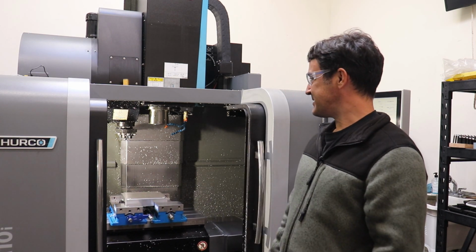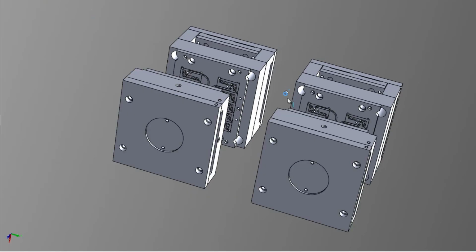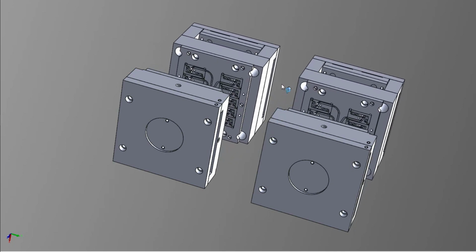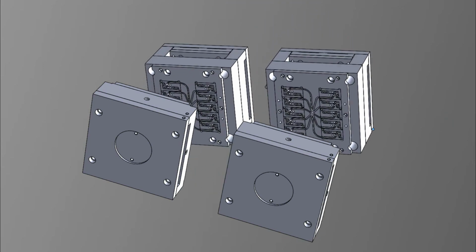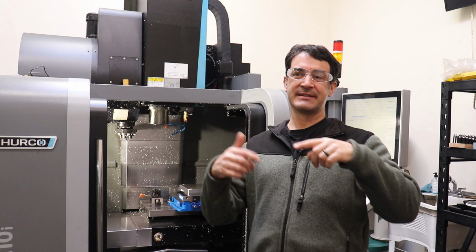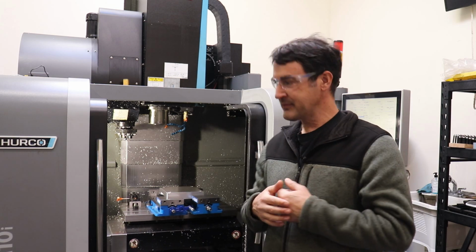We are also going to continue working on the dual shot mold. I am warming up the mill now, and I've got some footage from last week where we squared up some of the steel inserts for all of the cavities. These are the 10 cavities times two mold faces on the A side. And again, this is a mold that's going to rotate in a dual shot molding machine with a rotary table.